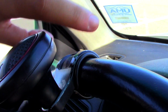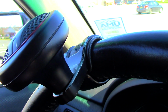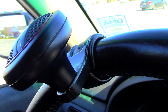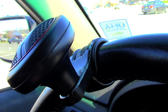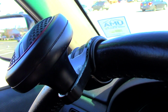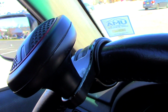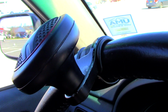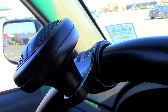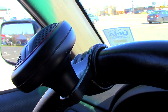But you can see there's the metal piece that wraps around the steering wheel. In extreme temperature changes like Maine winters to Maine summers, I've actually had to just uninstall and reinstall this piece a few times, just because the switch from the heat to the cold or the cold to the heat will make this little rubber piece here expand and contract sometimes, and that will make it so it's not perfectly tight on the wheel. I don't know if other people have experienced that. I know that the weather here in Maine is a bit more diverse than most places.